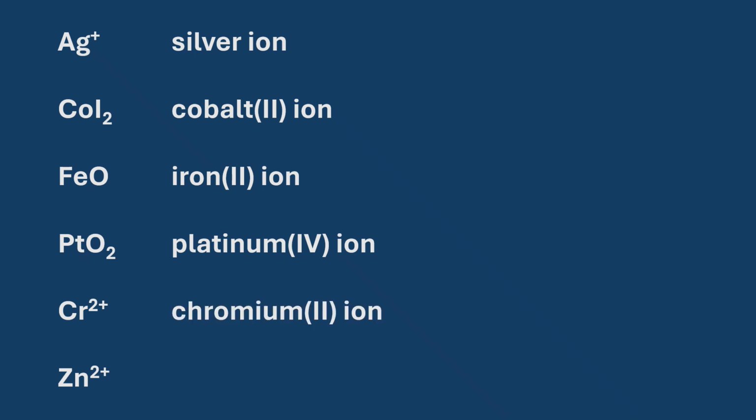We are given the charge for chromium, so we simply have to remember that it can adopt multiple oxidation states and will need a Roman numeral to come up with the chromium(II) ion or chromium(II) cation. Another trick for you here at the end, because chemistry is just the best. Zinc is another of our transition metals that only adopts a single oxidation state, so this will simply be named the zinc ion.